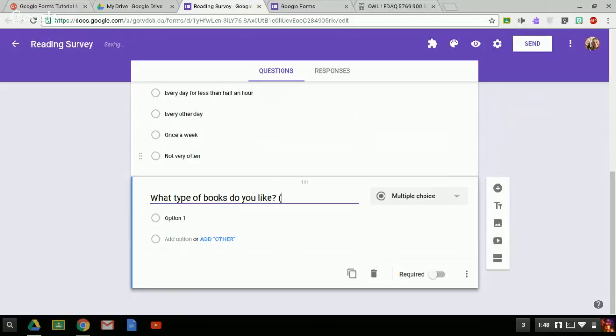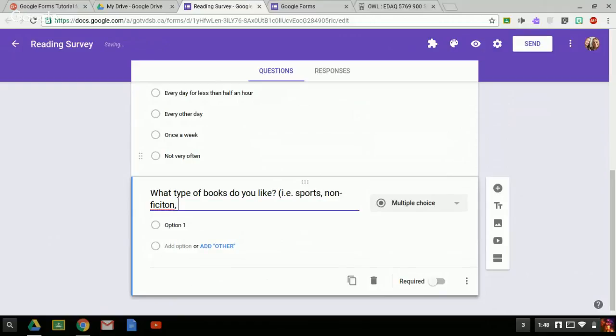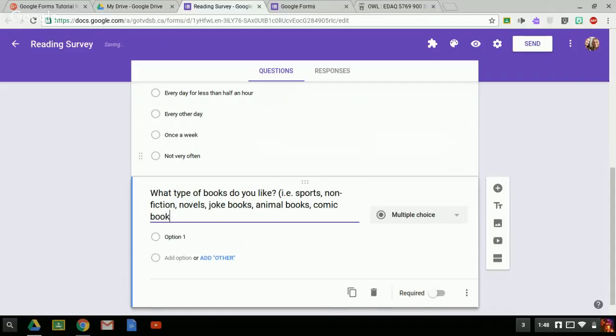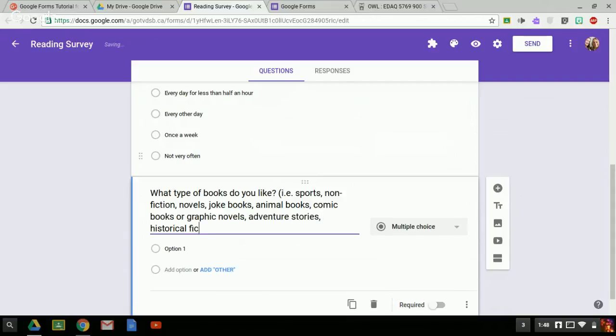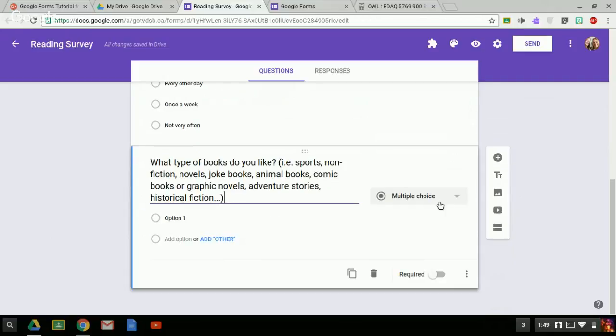And I'm going to give them some choices here: sports, nonfiction, novels, joke books, animal books, comic books or graphic novels, adventure stories, historical fiction. The list goes on and on. But this to them now shows them that I'm not looking for a specific author or something like that. I'm looking for the type of book.